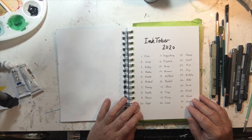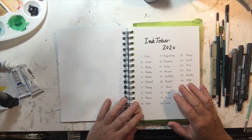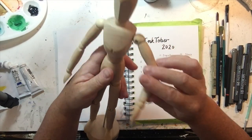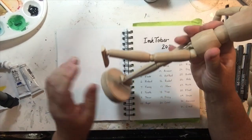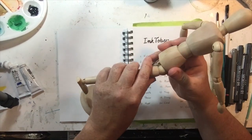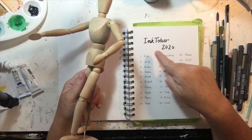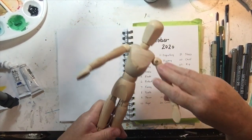I decided way back that my theme was going to be something that wasn't going to be too difficult or have to make up out of my head. So I'm using Dudley. Ta-da! There's a lot of things he can't do. So he's stilted, but that's okay. I want to get used to trying to create action and motion with a simplified figure, and you can't get any simpler than Dudley. So we're going to follow Dudley every day as he tries to interpret each of the Inktober prompts. Today's day 1.